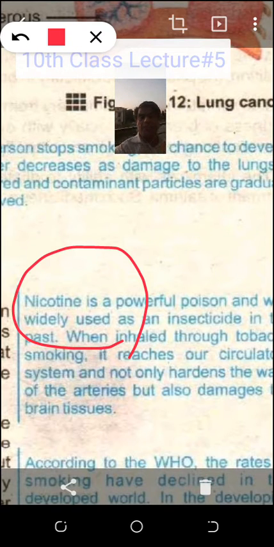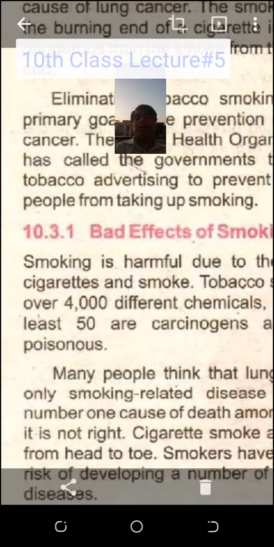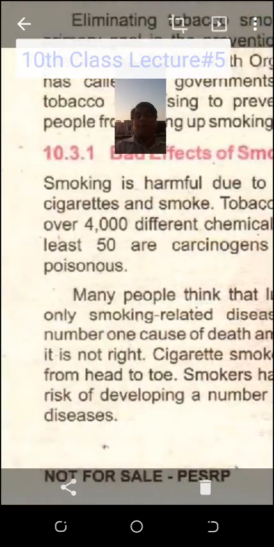Surface area will decrease, and when surface area decreases, enough inhalation will not take place, and like in emphysema, histoplasmosis, inhalation will be difficult, shortness of breath will be there, and asthma-type symptoms may also occur. So nicotine and tar, and another one I am telling you that is not written here: 50 known carcinogens. This is important, because known. The investigation has told that 50 chemicals out of 4,000 are producing cancer.